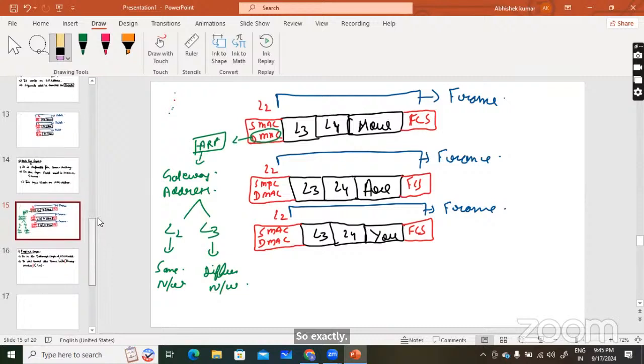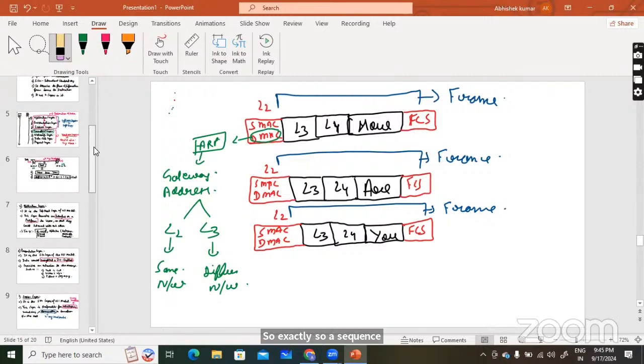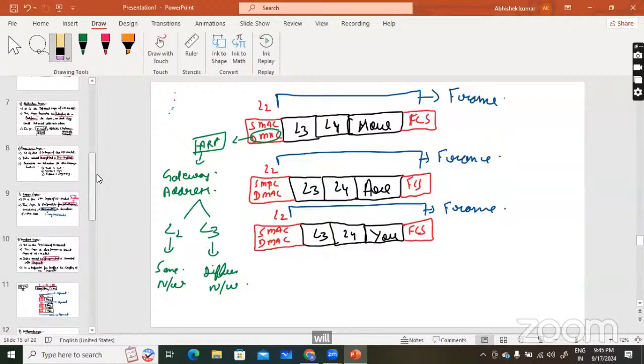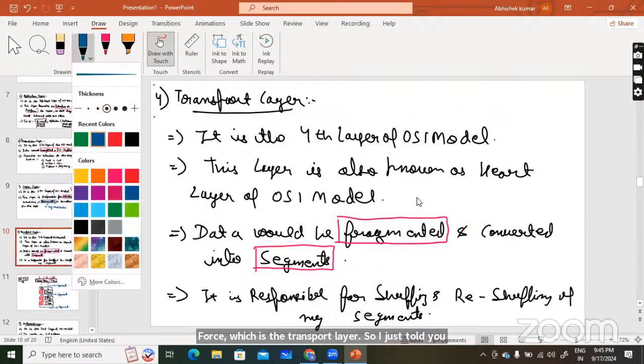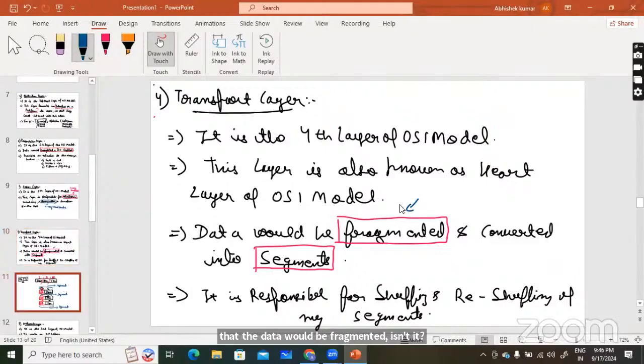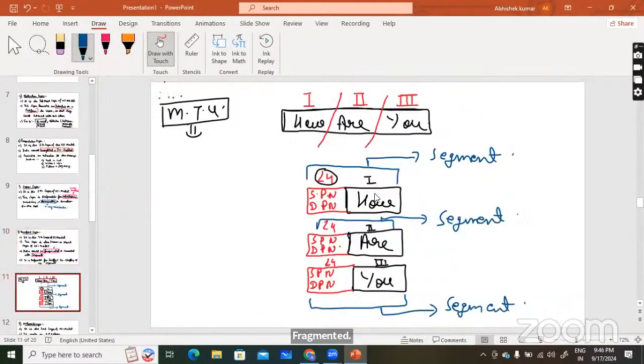So, for example, if I go to my fourth layer, which is the transport layer, I just told you that the data would be fragmented. After the fragmentation, the fragments will be divided something like this: this is my first fragment, the second is R, and the third one is my R. Once it gets the layer 4 header, it converts to a segment.